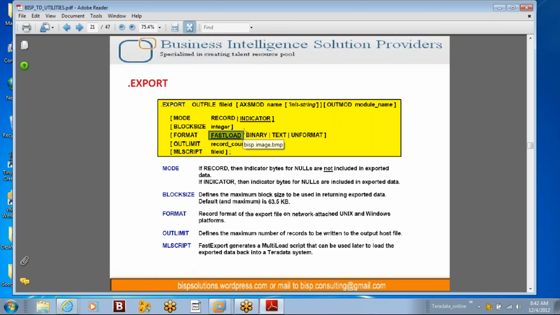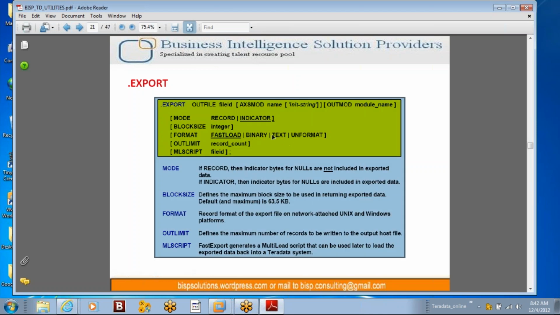And we have other formats that support external RDBMSs, including Teradata, but they can be of other formats also. We have binary, text, and unformatted. All these are different in terms of exporting the records with the delimiters. Binary uses only the field delimiters, but not the end of the record delimiters.